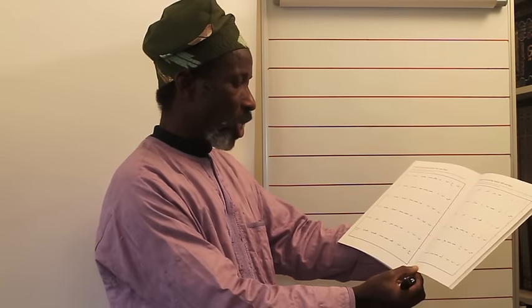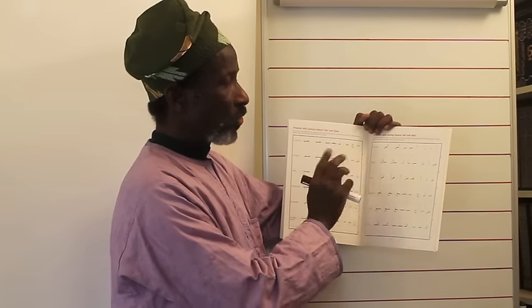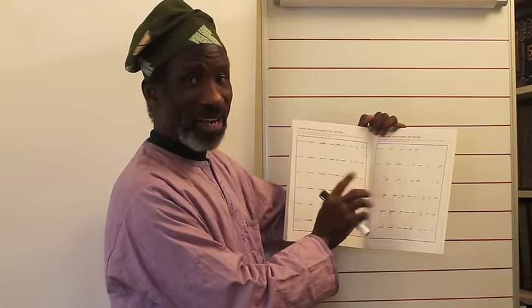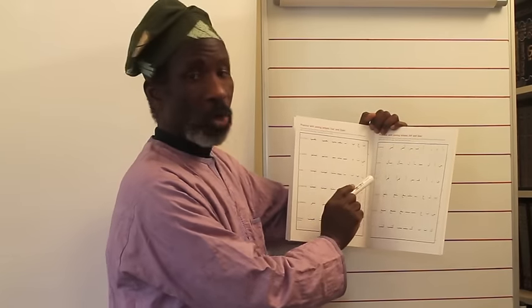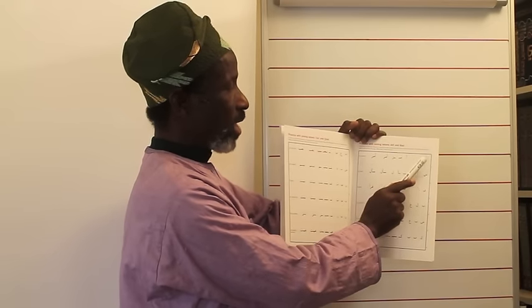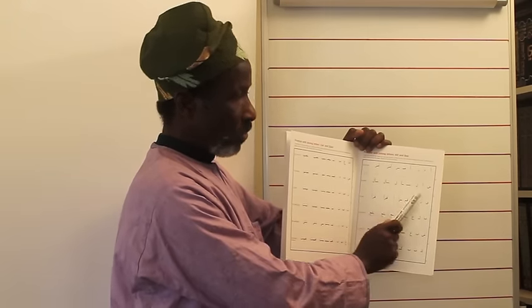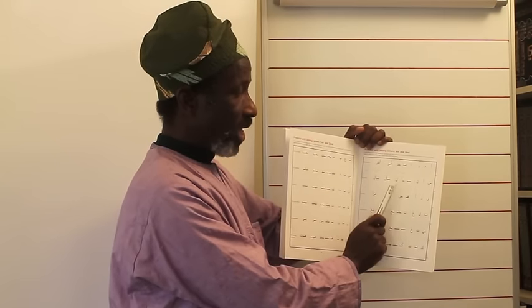Now, this is page 28 of the book. What is on this page is this. You have two letters per page, and you will see the letter under discussion in red. Also, you see a line below where you can copy the word as well. For instance, in this case, we have alif with hamza. So, you have amara. Amara is written in isolated format, followed by about-to-join, and then the joined form. Below each line of words, you have a line for you to practice copying it out. But please do ensure that when you are copying them out, you sound them and read them to yourself as well.